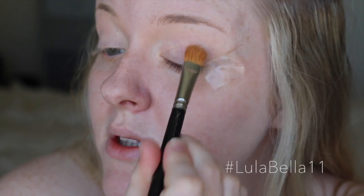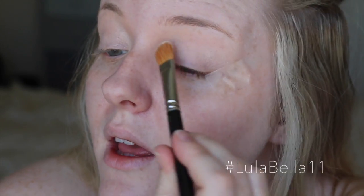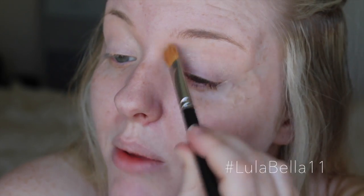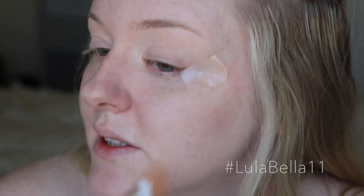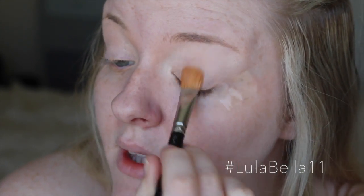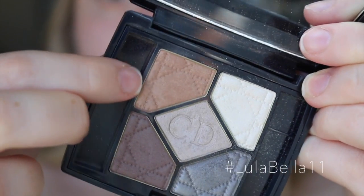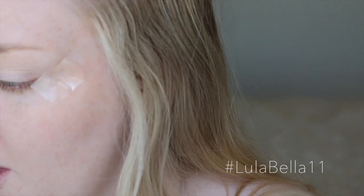I'm applying this everywhere we applied that primer to our eyelid, so I'm taking it all over the eyelid. It's highlighting my inner corner perfectly as well. I'm going to take it all the way up to the brow bone, so it acts as a brow bone highlight as well. I think I'm actually going to take the brown from this palette as well and run this through my crease.